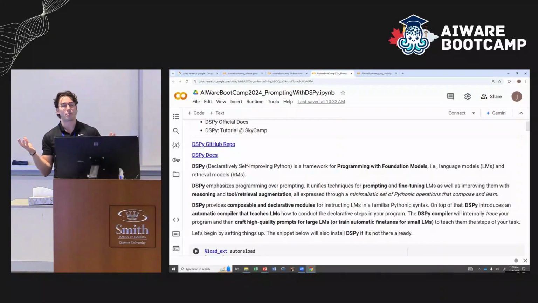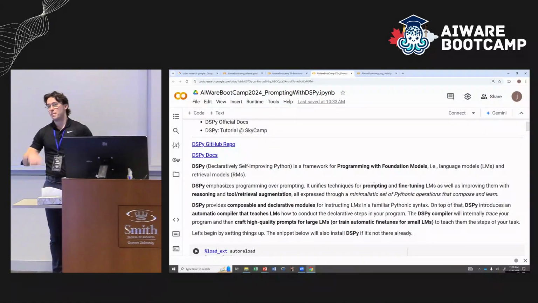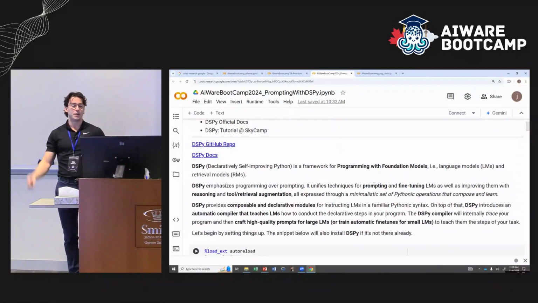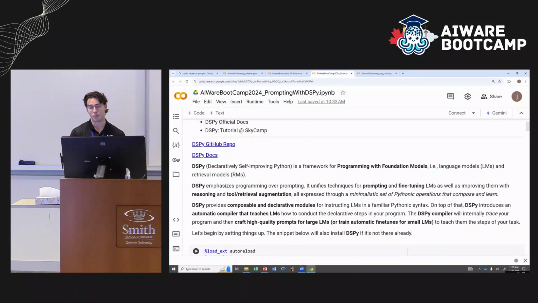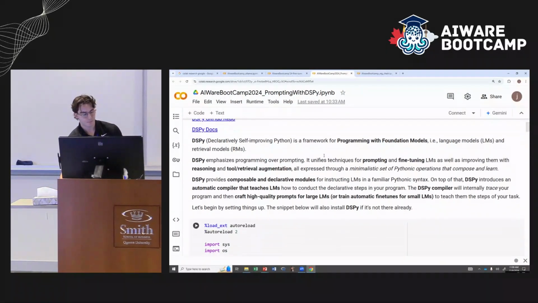So we've mentioned a bunch of prompting techniques, so chain of thought, tree of thought. We're going to mention program of thought as well. There's a bunch of different prompting techniques. But these have all been built in and abstracted in DSPy so that you can essentially program these prompts. And we're going to see what that's like today.